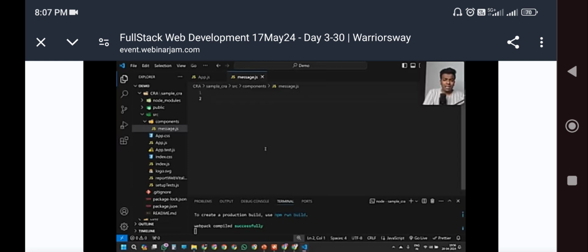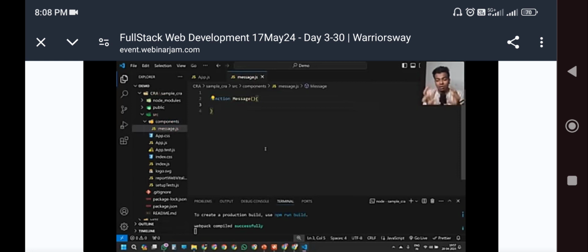For example, here we have created one component called message.js. It is going to be based on a function, because the majority of the time you are going to create it as a function. First of all, we give the name for the function. Whenever you are naming the function, try to give the name with an uppercase first letter. So I'm going to give the name Message. That is my function name. Once you have created the function: function, a space, the function name, and just open the curly braces.